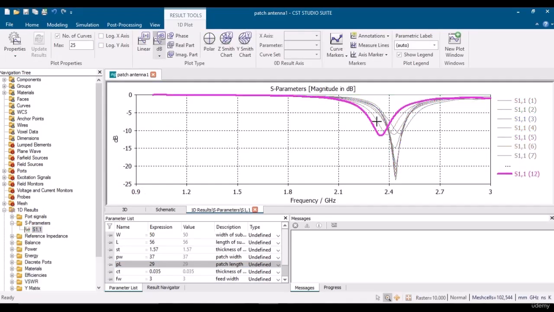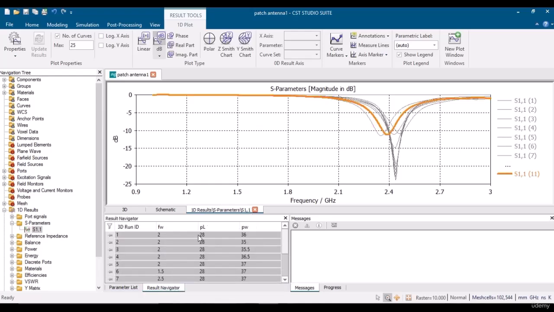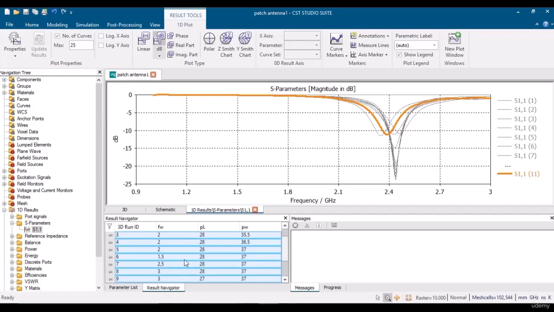You can see that the operating frequency of the antenna has shifted slightly to the lower frequencies. You can see that these parameters FW2, PL, and so on are 3 different variations in the antenna parametric list, and we have obtained multiple different results. So the PL is 28 here.